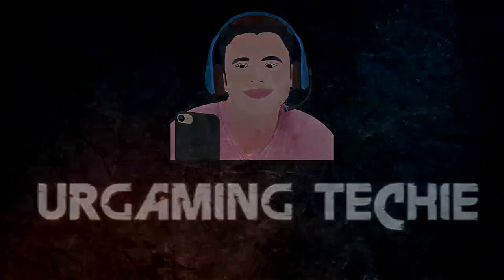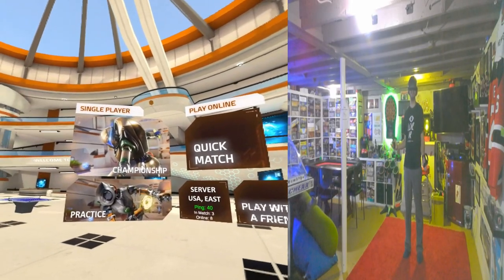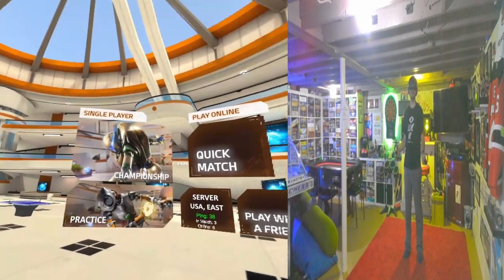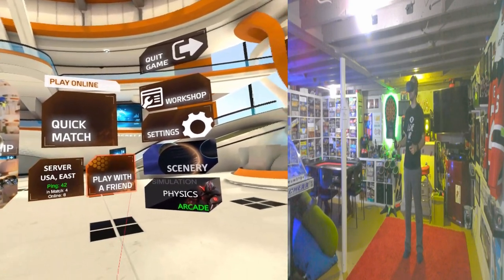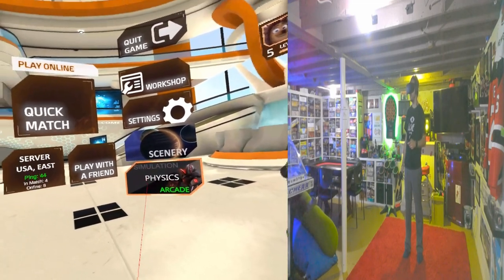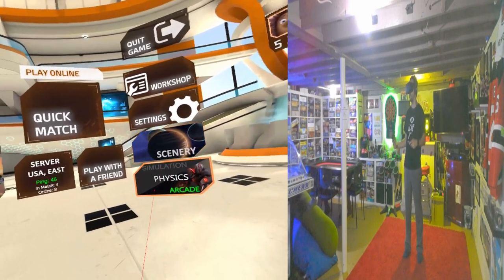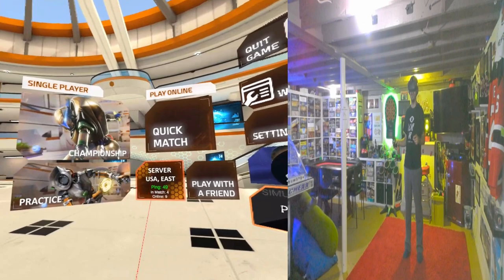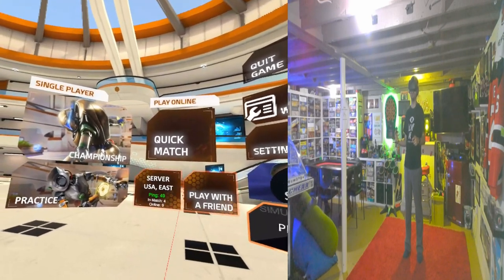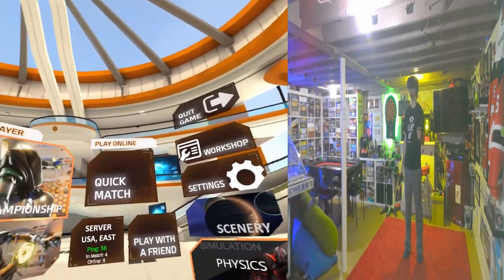Alright guys, here we are on the Oculus Quest with Racket Fury Table Tennis. Obviously a ping pong game. We're here at the main menu, and I wanted to give you guys a little bit of how this game works. You can see here that you can change the physics from simulation to arcade. We're going to be showing a little bit of arcade mode here, and we are going to try a little bit of online so you guys can see what I'm seeing in online right now. But let's go ahead and start right here.